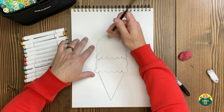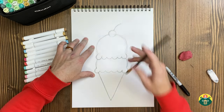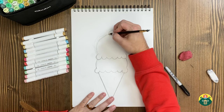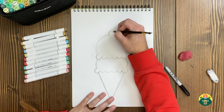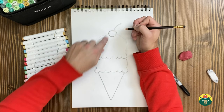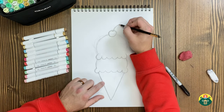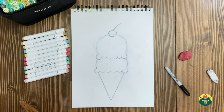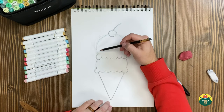Let's erase this last little bit right up here too. And our cherry — we can make it look more like a cherry by having it almost like a heart. Keep most of it round, but it has two little bumps there to make it look kind of like a heart. Then you can have the stem coming out of it. I'm liking that.